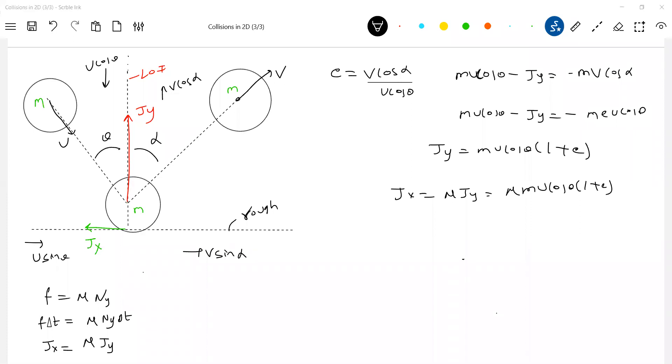Now, look at this jx equal to. How to calculate that impulsive friction? Don't try to calculate delta t. This information will not be given in all the numericals. From jy I can calculate from this equation. Then equation 1, equation 2. From this I'll get the jx. Impulsive friction. What is jx? This is the impulsive friction.